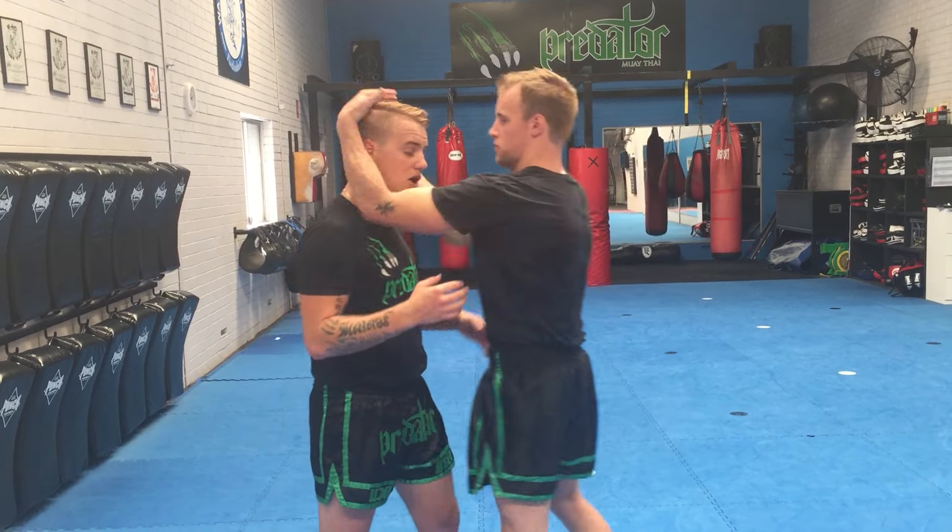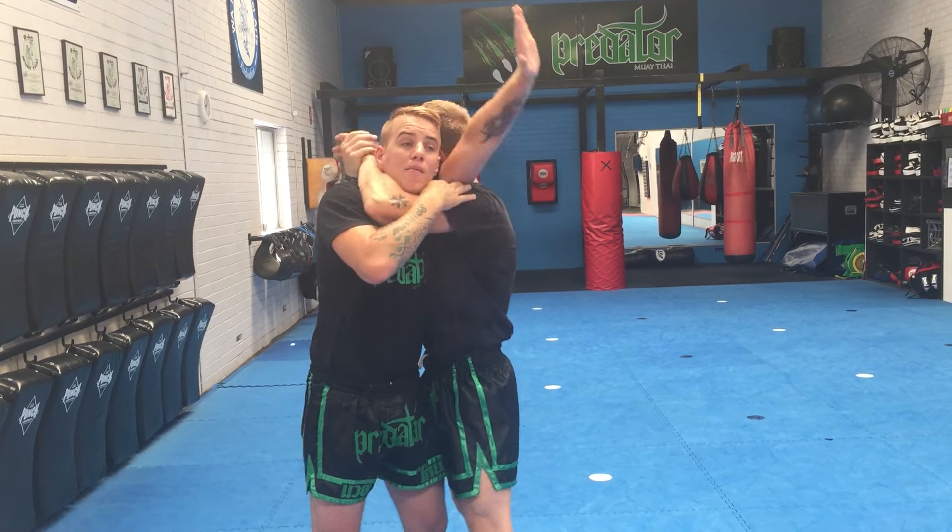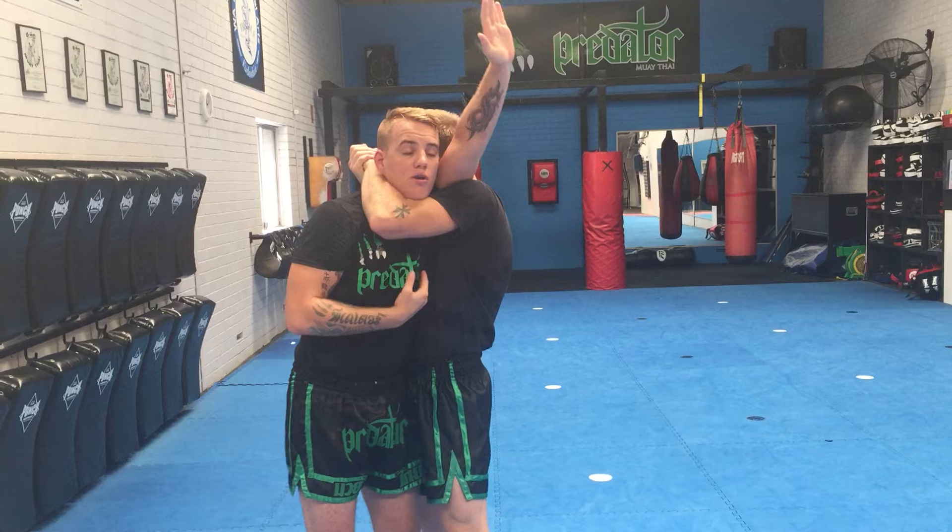It's all well and good learning about how to get to these positions, but what if you're the person that gets stuck in there as well? So today, what we're going to do is get Luke to work that nice strong top lock — I'll be the person working the defence. As I defend, he's going to tap that arm and you can see here that I'm in quite a bad spot.